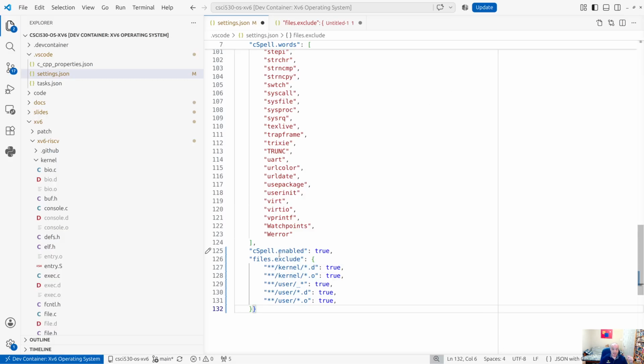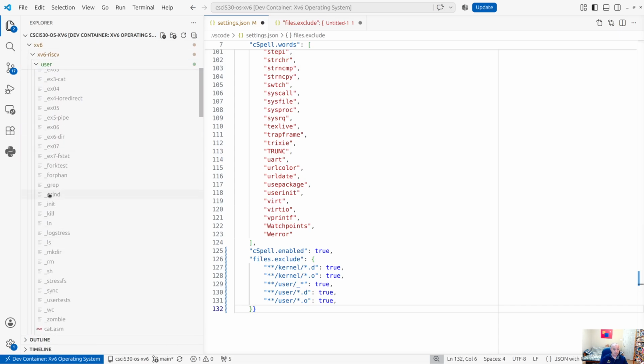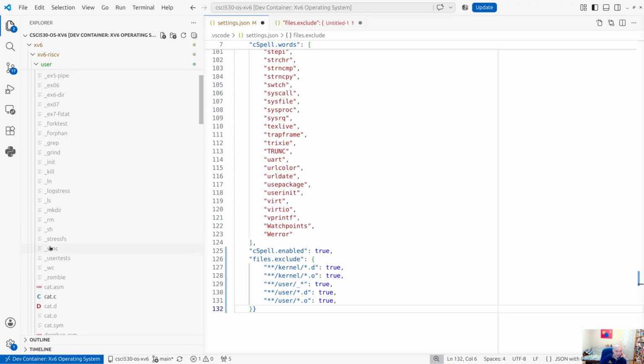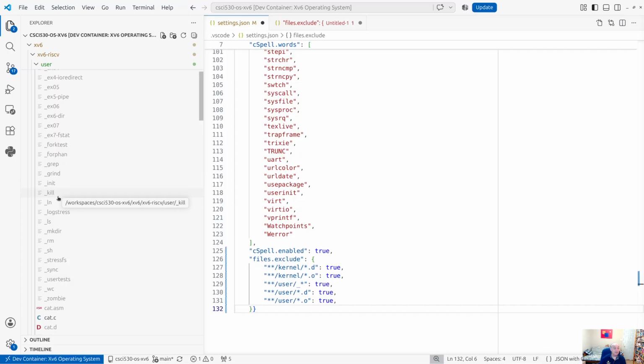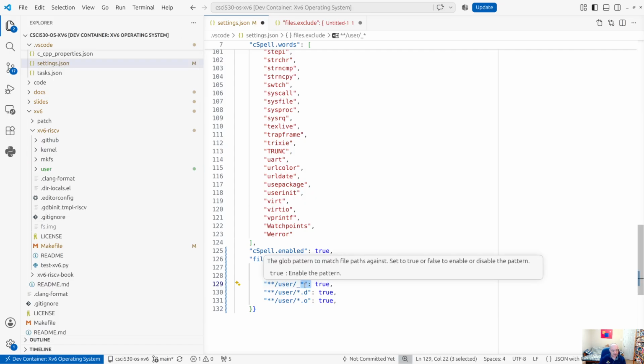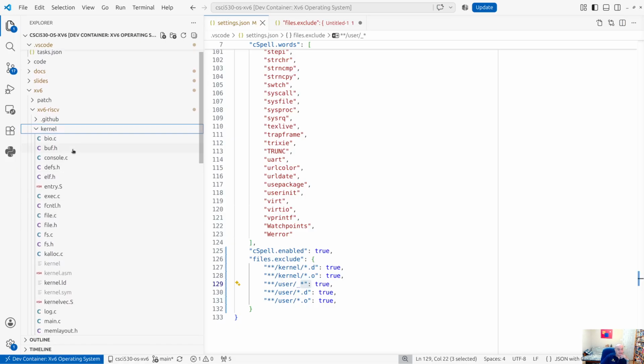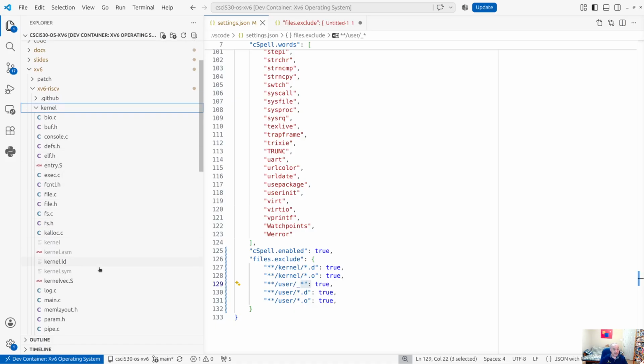If you put a files.exclude, I usually just have it not show me the .d and the .o files, and under user, the same stuff, but also all these underscore files, which I think are the executable results of the user programs that are put in the root of the file space. If I put those in there and save it, it makes it a lot cleaner. Mostly you'll just want the .c and the .h files, or the .S.